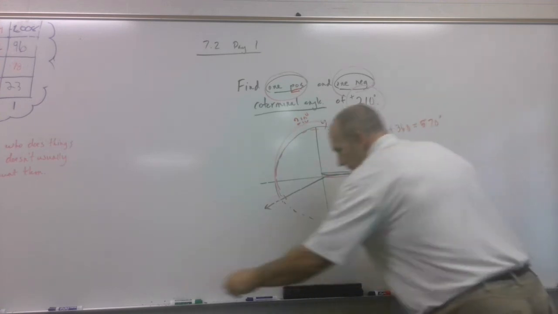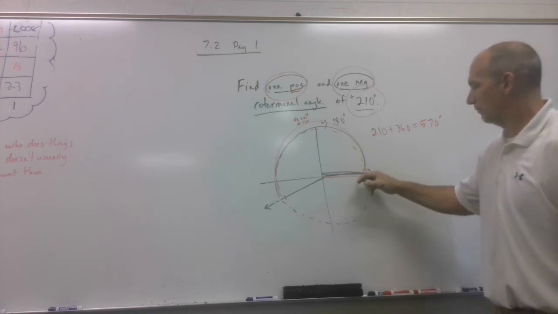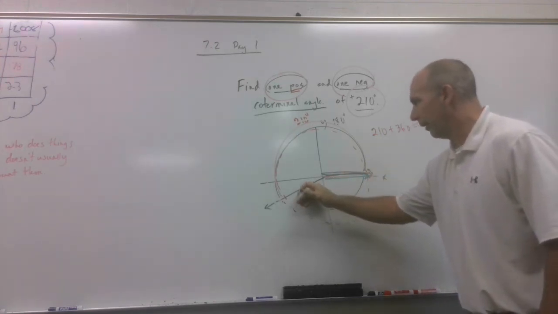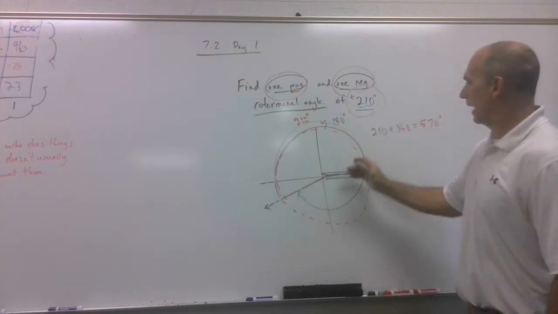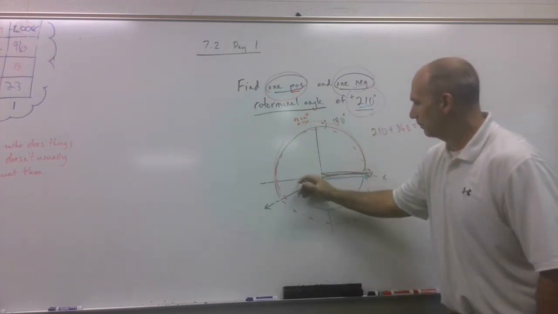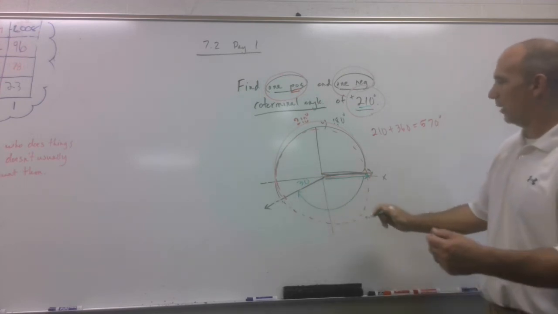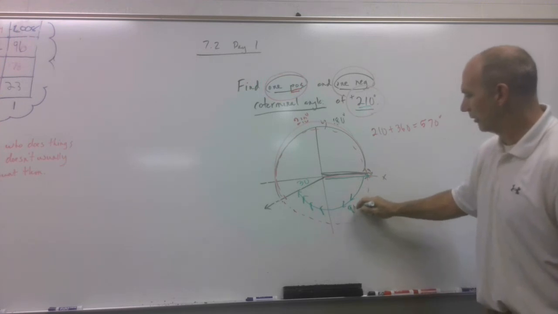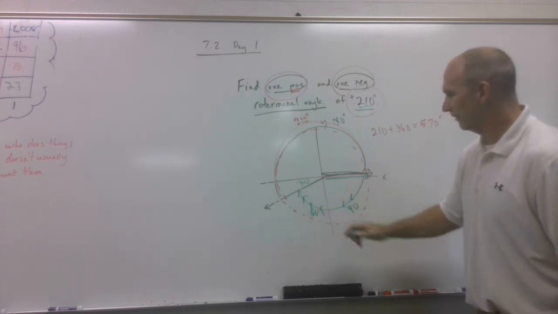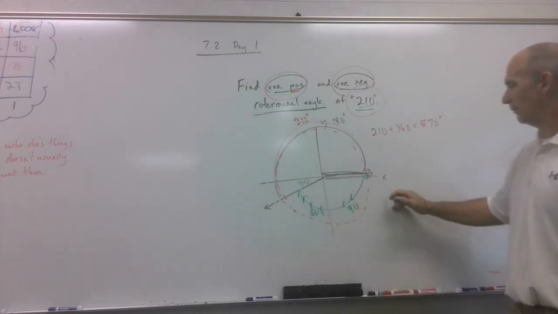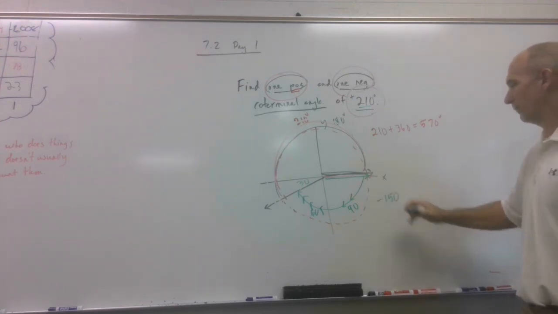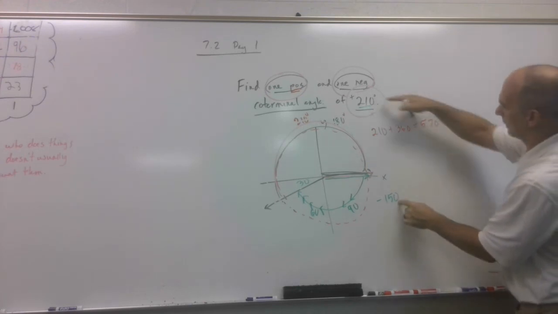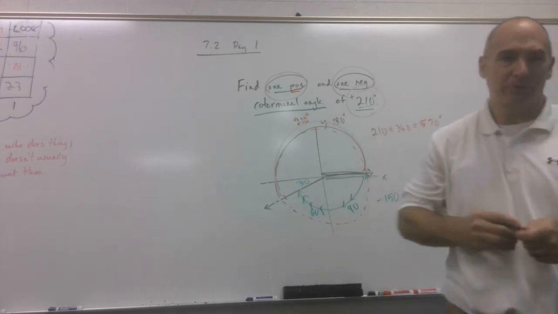Now I'm going to get out a green marker. How do you find the negative one? Well, that would be starting here, and I have to go down there. Well, if this is 210 this way, that's 180 plus 30. That helps me understand that I'm going a negative direction. Here's a chunk of 90. Here's a chunk of 60. 90 plus 60 is 150, so I'd write negative 150. So that is coterminal with this, and all three of these are considered coterminal angles.